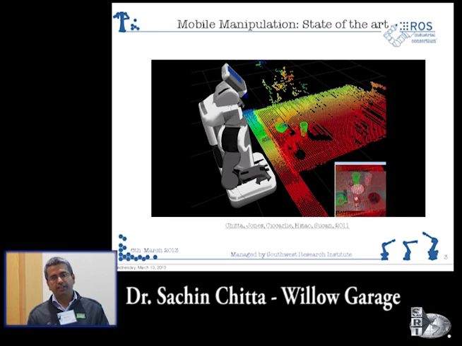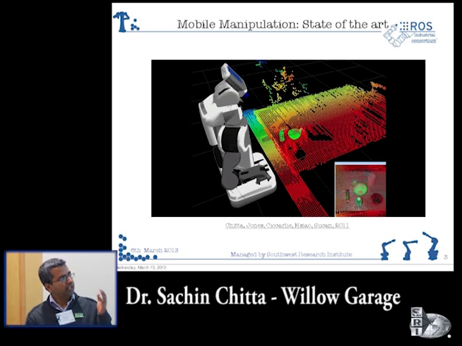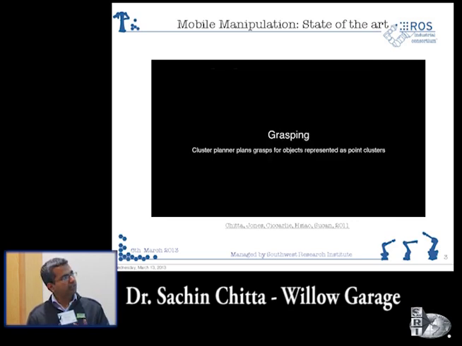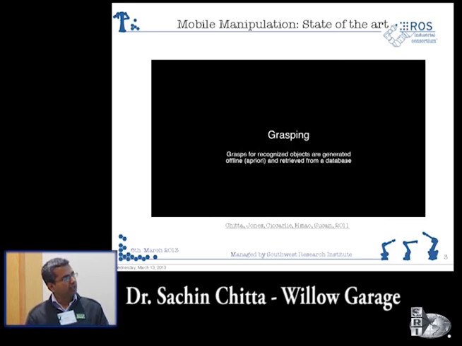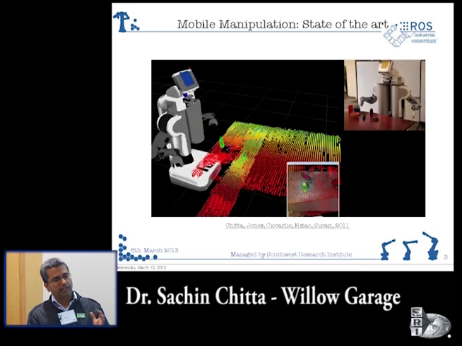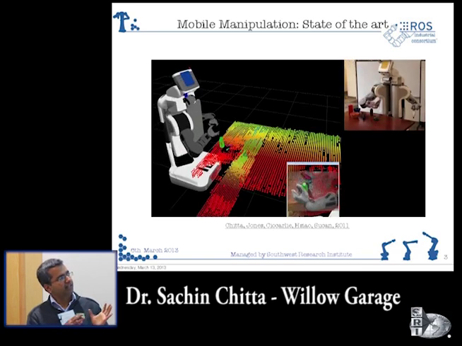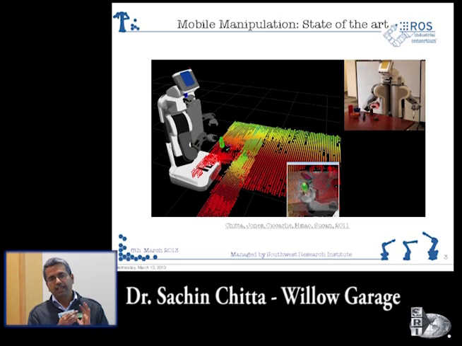It's doing perception to recognize the objects of interest in the environment, so it can do grasping. It does grasp planning, so for different types of objects, it either has pre-computed grasps that it can use, or in this case, this is a visualization of how it's testing out a bunch of grasps online so that it can know what to do. There are different ways that we can do all these things, and the key is that all this technology is fully integrated into a set of applications that you can use almost out of the box in MoveIt.